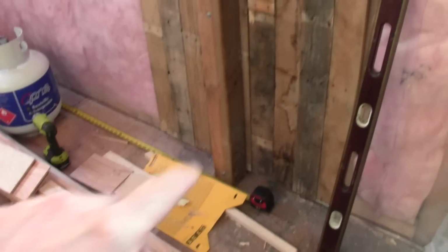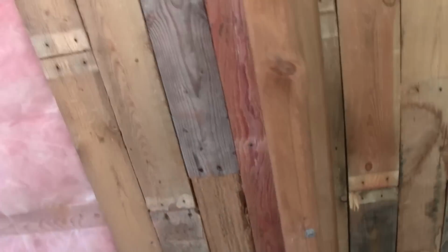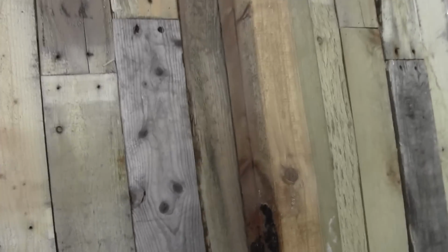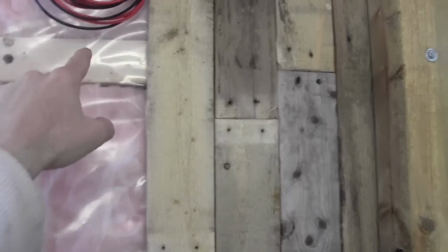So I've got the first support of the loft up. I've bolted it in 3 places. I kind of left this middle one out, but basically I'm going through the 4x4, through the skid and into the brace that's mounted to the wall.